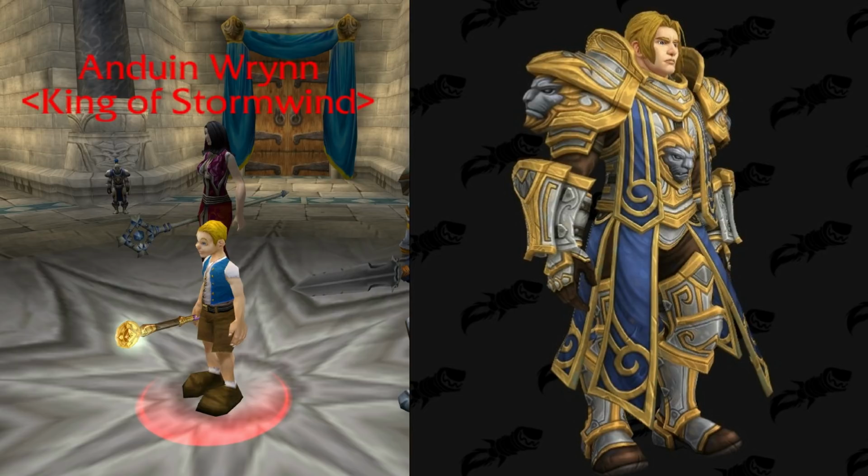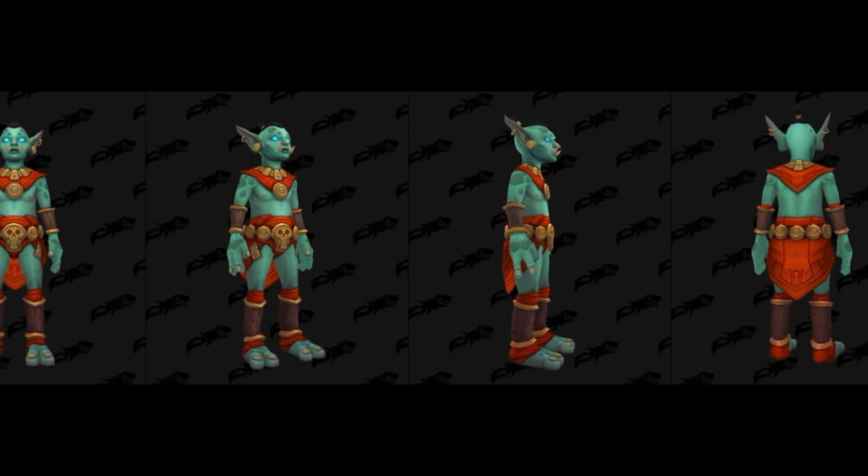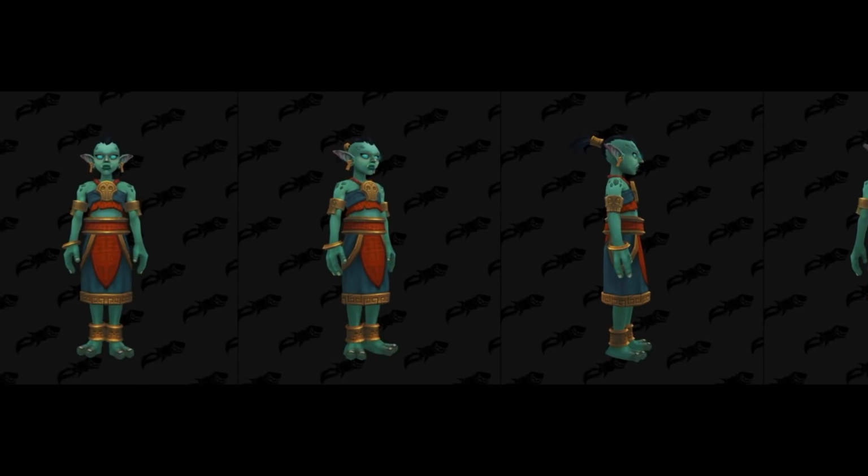Make sure you don't bully any of your tiny mates in school, guys. They might just become the next big bad buff Brad Pitt. They even have Zandalari troll children, really nice. Makes me wonder if they're gonna come up with Dark Iron Dwarf children too as a counterpart. That'll be epic. Kids with beards.